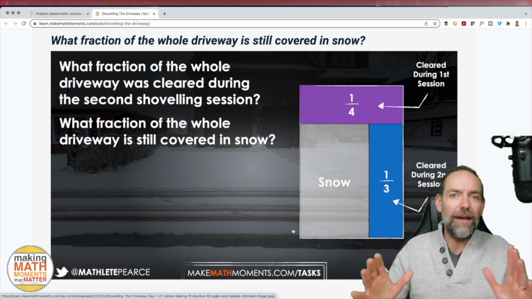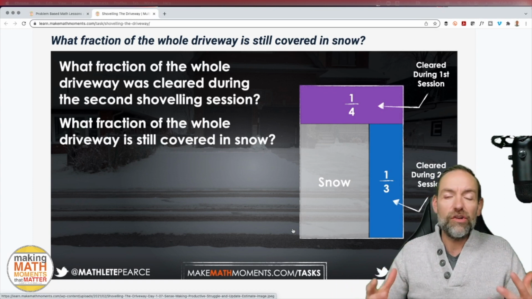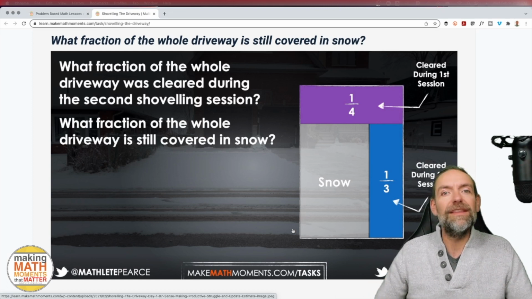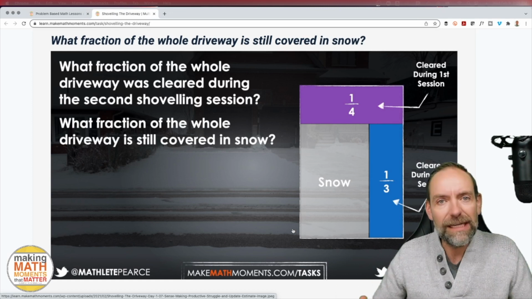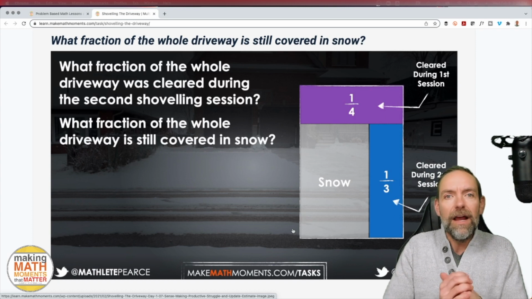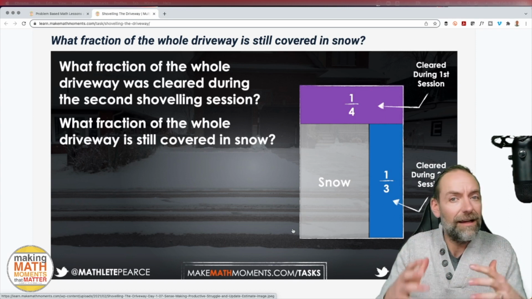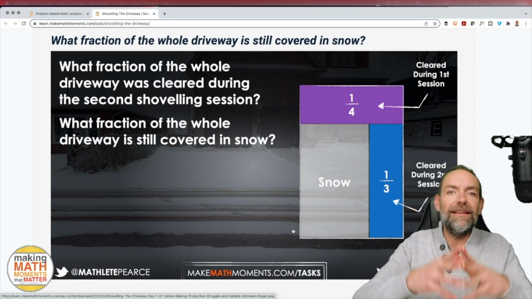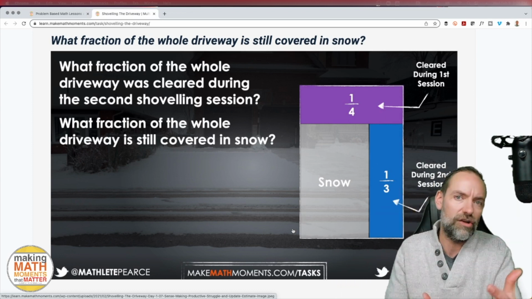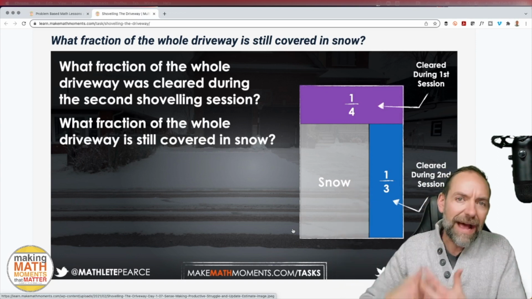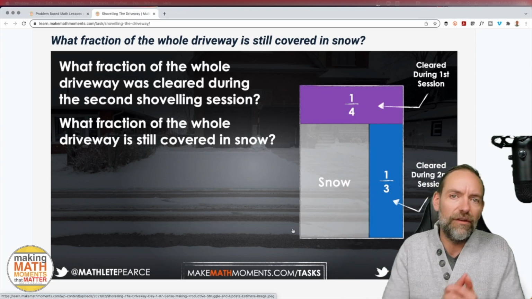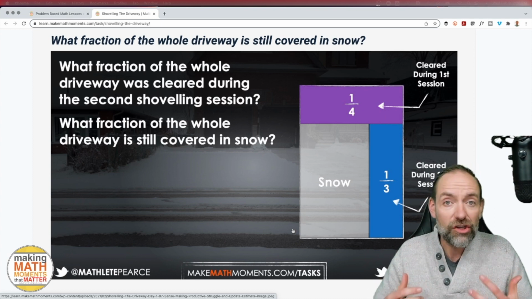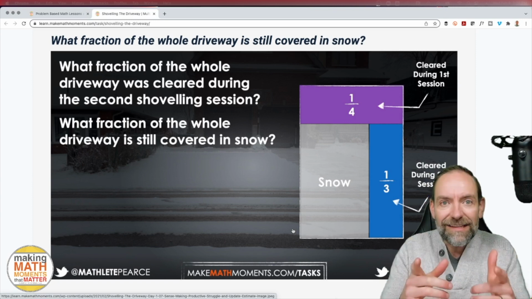when we realized, okay, we need to pump the brakes here. Let's make sure students are with us and let's build on this context. So we start talking about the neighbors' driveways, and something in particular I want you to pay attention to is the fact that I'm not having to spend all that time sparking curiosity because we already have the context set. Students understand the situation that someone comes out, they do a section of the driveway, they go in, they come back out, they do another section of the driveway, and that really sets us up for a beautiful multiplication of fractions context. So let's dive into that classroom.